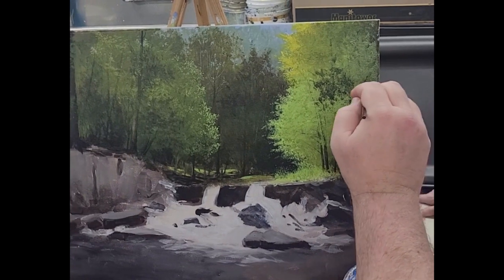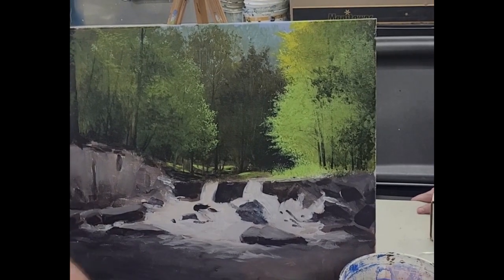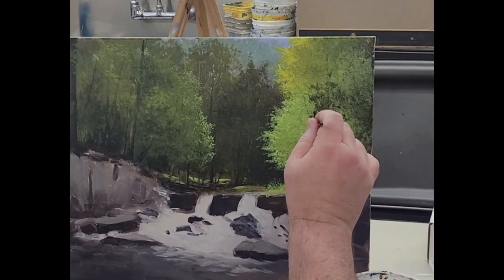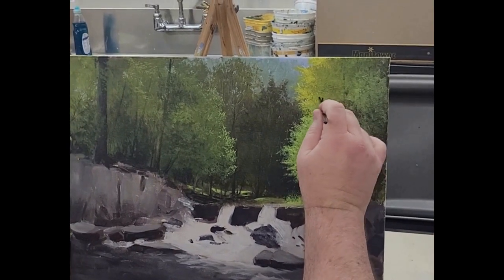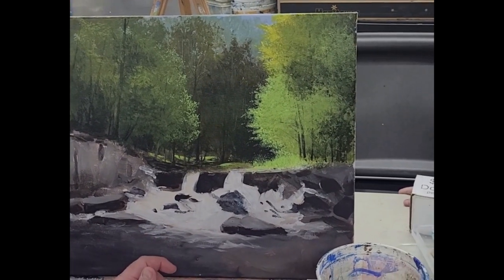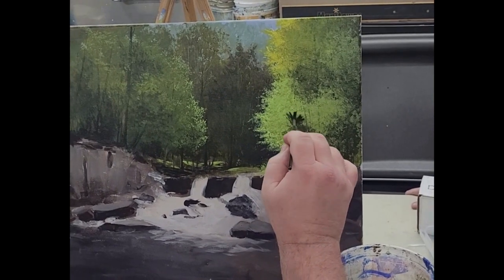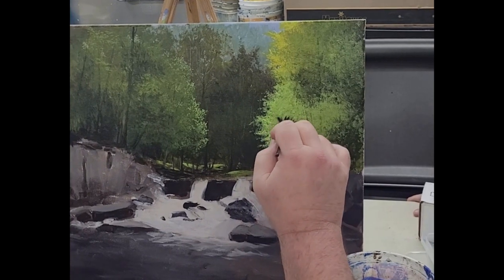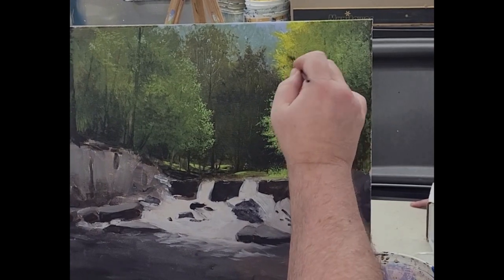But look at the picture, you can see that this side, it's pretty bright all the way across, but it's a pretty good bit darker over here on this side. And this tree too has its own kind of dark area. Now I lost my little edges that came out, but that's okay. I'm gonna come back and put those in a minute. Underneath, then I come back and put some more light stuff. So that's what I mean by doing it in layers. I need to darken in here some. And I'll come back again and separate some of that. Do a layer and see how it looks and go from there.